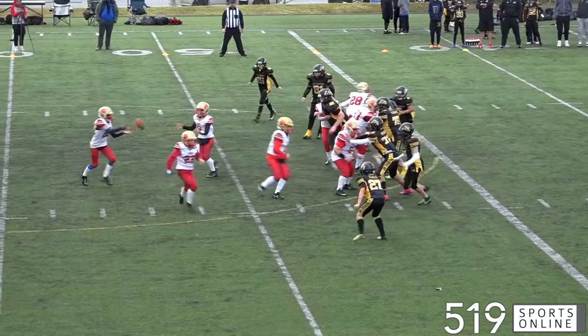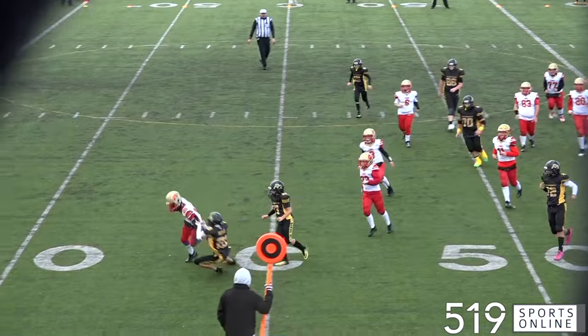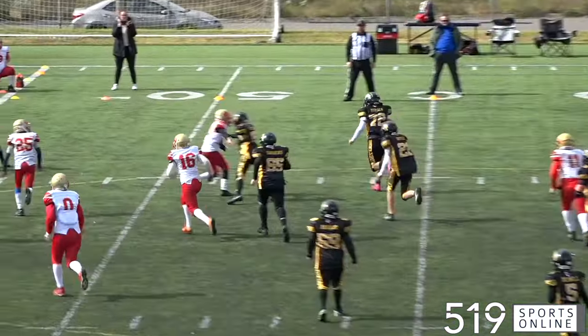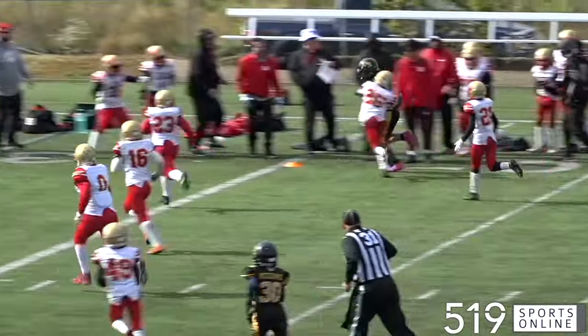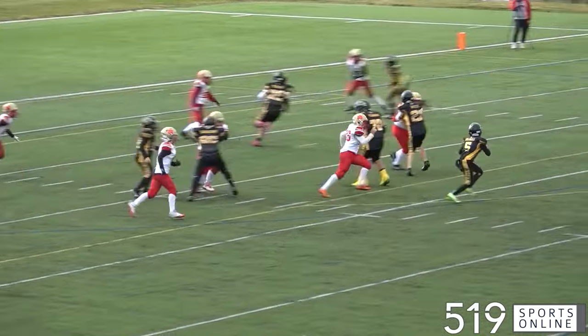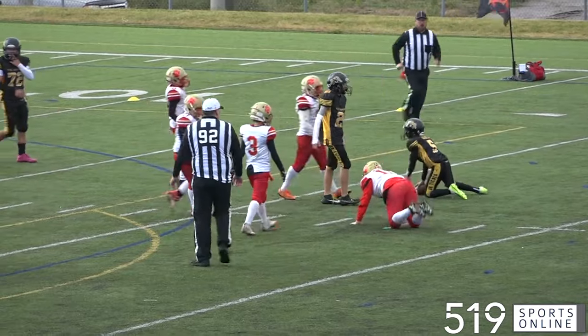The Lions back the other way look to keep pace, but how about the Ticats on defense? Kaden Doyle finds the runner in the backfield and the Ticats turn the ball over on downs. Out comes the Hamilton offense and it's another good run from Emilio Marocca. He converts on a first down and the Ticats set up to extend their lead. But in the red zone, it's the Lions defense stepping up. Kingston Kaus on the tackle and the Lions would hold to the final quarter.